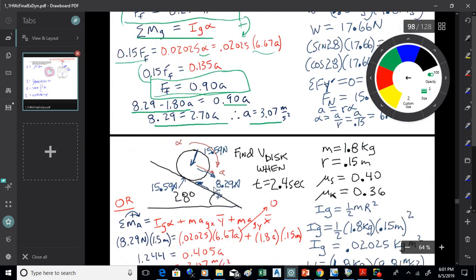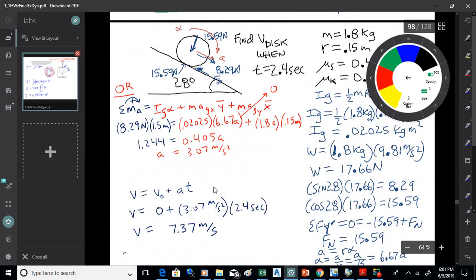Now, another way to do it, this is a second method, is you can set it up with one equation, like so. And what you're going to do is call point A down here, that's where the friction acts. And if that's the case, then you're going to eliminate friction from the equation. You can do this with one equation with one unknown.